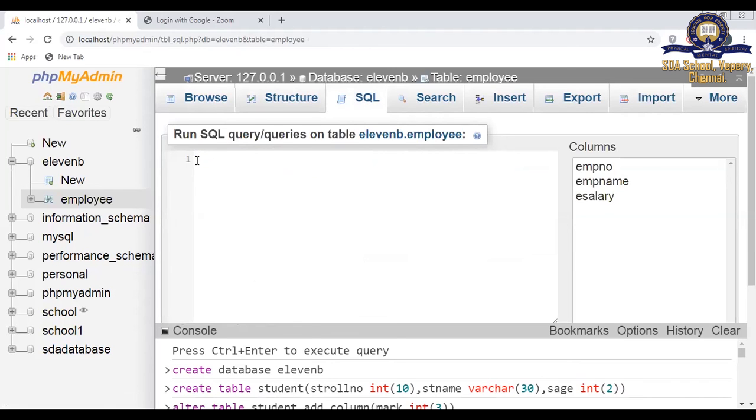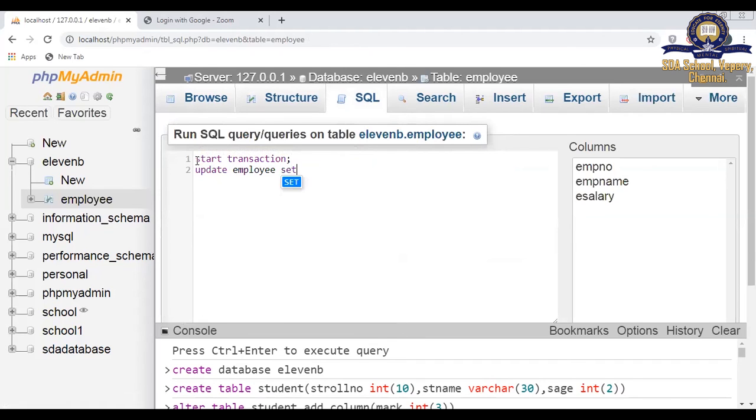Let us start our transaction one more time. Start space transaction semicolon. Press enter. Now update space employee.